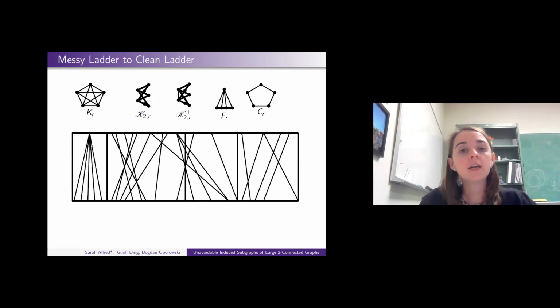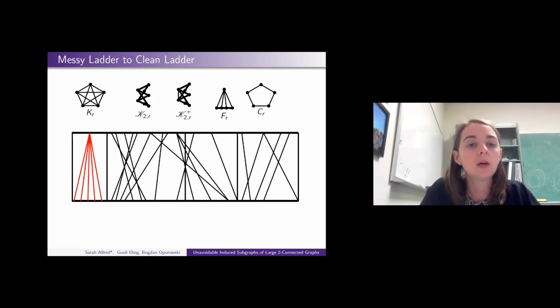All right, the first thing I want to think about is if I look at the top 3 graphs, so KR, K2R, K plus 2R, if I have any of these in my messy ladder for any reason, then I'm happy, right? Those 3 are in our list, so we're good. So we know those aren't there. Now remember the last 2, if they were big enough, were special cases of our clean ladder. So that allows us to make a first kind of run at cleaning up this ladder.